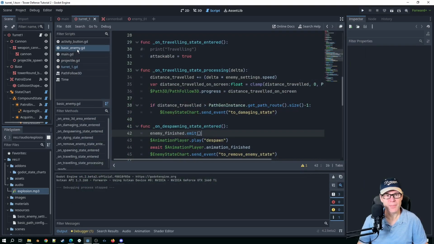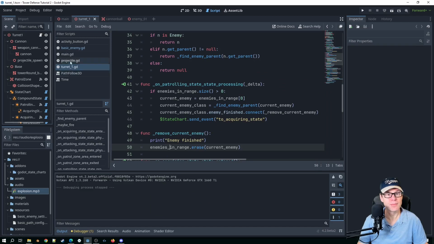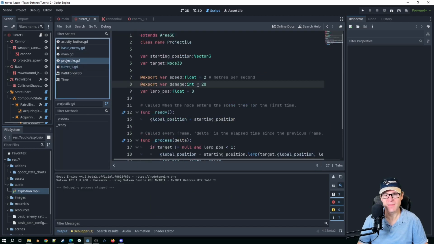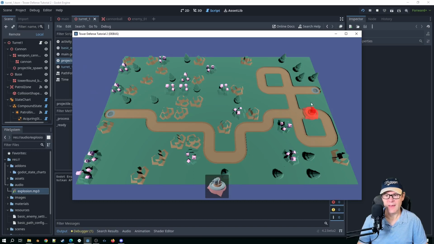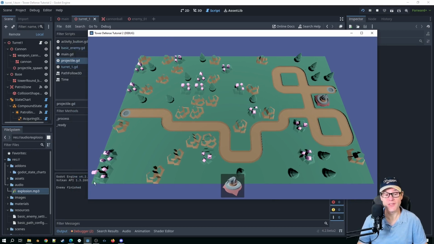But before we do that, let me just make it so that the cannonball, where are you, projectile, there you are, let's make it do 5 damage or something like that. Okay, and then back here, not that one, so we click here, and then we'll pull this over here, and I will fast forward this bit till it gets to the end. And there you go. I thought it was going to just right then for a second. It's got enemy finished, and so it stops firing at it.